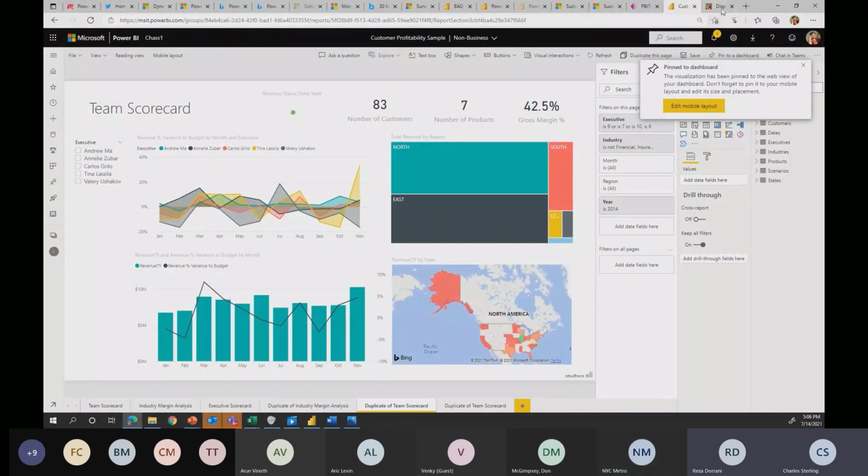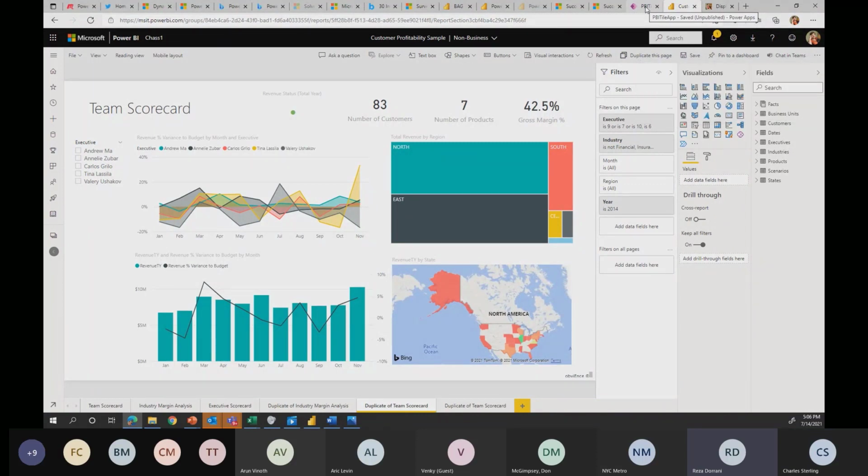I'm thinking of an inception scenario. I'm in a Power App that has a tile, that has a Power BI report, that has a Power App visual inside the tile. I've been calling that a per appin instead of per duckin.